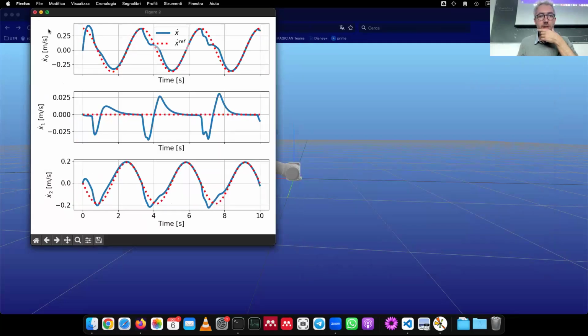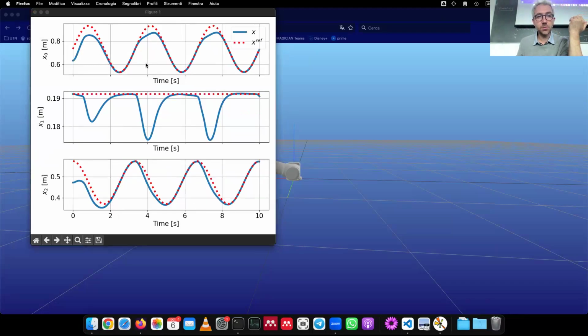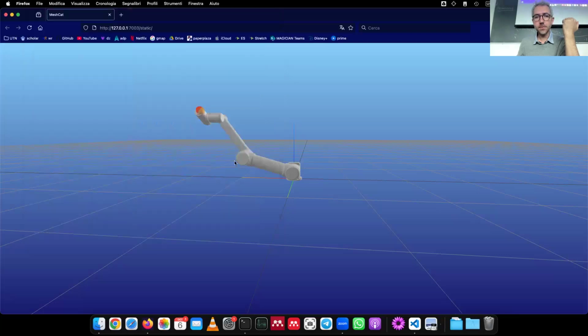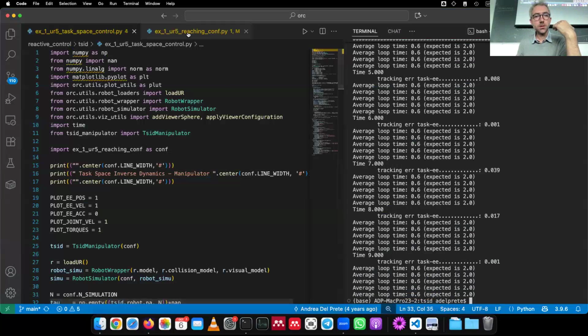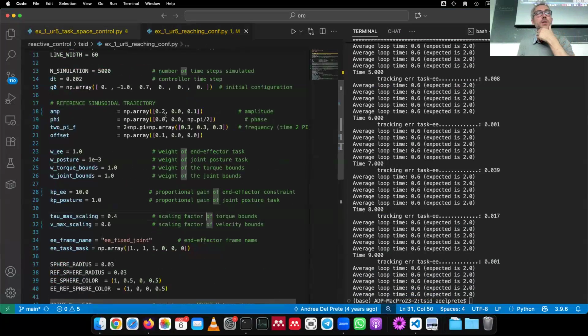Of course, we are asking the robot to reach a configuration, so a point with the end effector that is impossible for the robot to reach. So the tracking is not going to be perfect. We can see that we have some errors here at the peaks in the x direction. We are still getting some of these high frequency oscillations. So I would try to make them go away. If I had to transfer this motion on the real robot, I wouldn't want that.